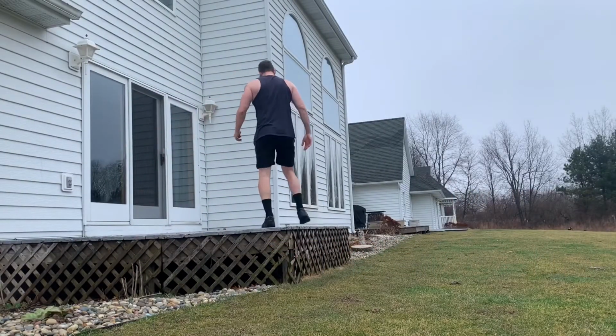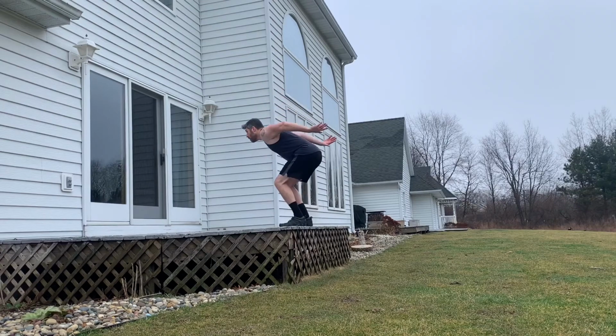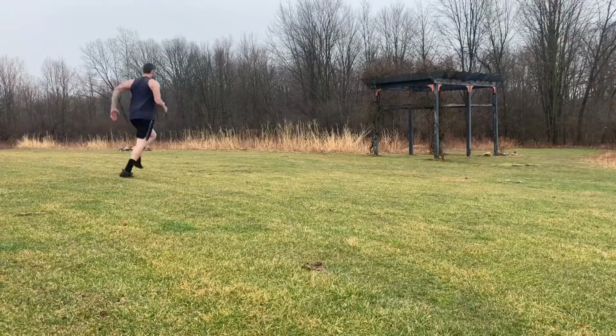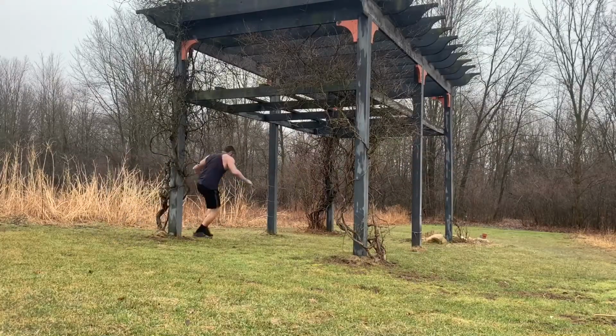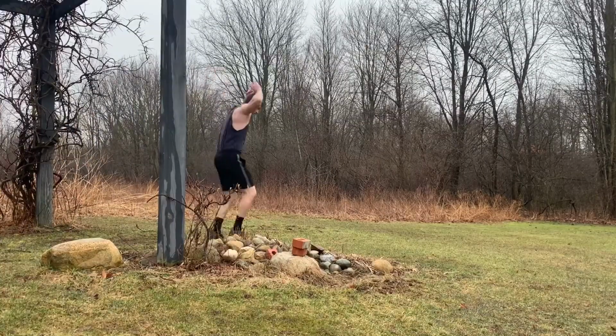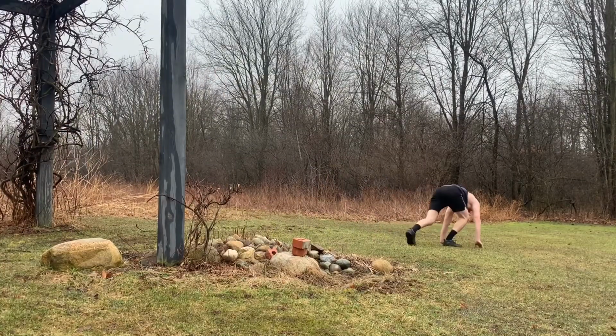Last is the agility test. I planned to do a backflip off the deck, then sprint to the pergola, then zigzag through the posts, and finish with a handstand sprint to the finish line.